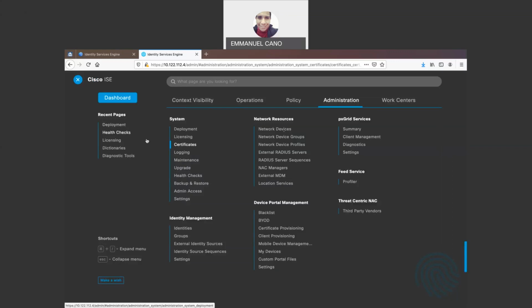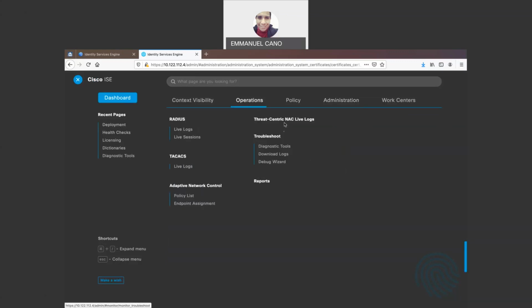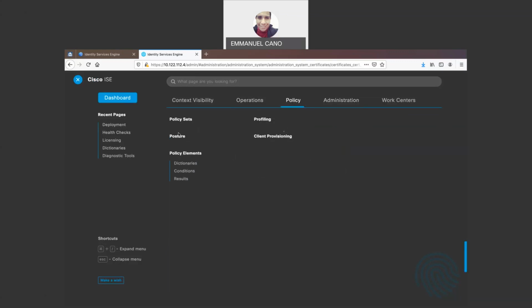So every single time that you click on a new submenu or new menu, you should be able to see the last one you visited so you can click and go to that menu without the need to go to operations or to go to the main menu to get to that page, which is something very useful, and it will save some time if you are reviewing some menus for a specific feature or a specific function.